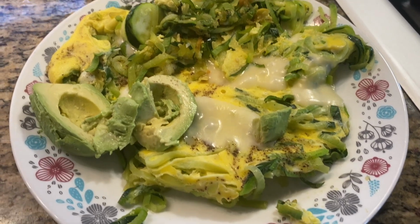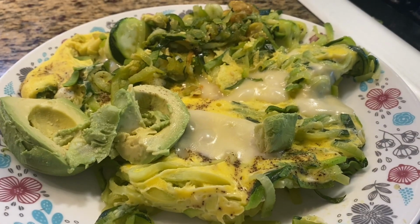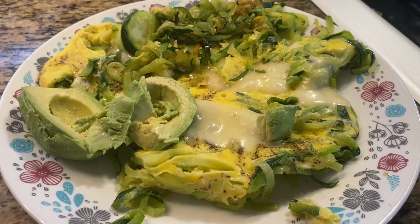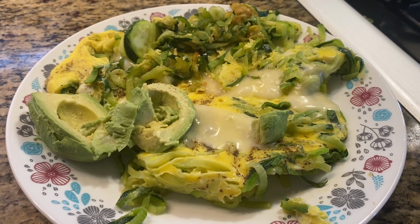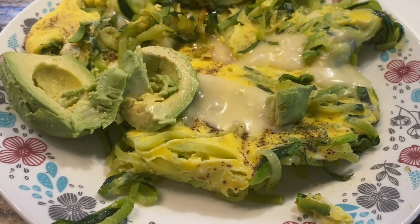It is a really good one. And I'm going to show you the macros, and I'm going to take a picture of the screen on the app called Carb Manager so you can see how many calories this is, what it entails, and this will be my first meal of the day at 1:30 in the afternoon.